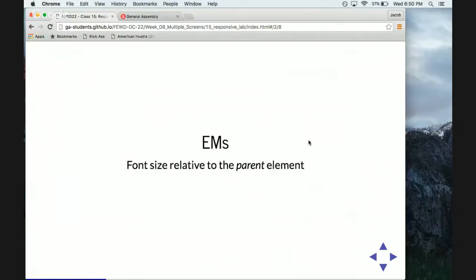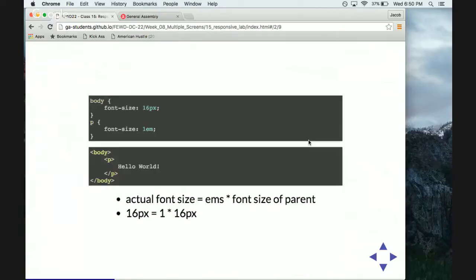This is a font size that's relative to the parent element in the HTML DOM tree. So in this example here, I have a paragraph, hello world. Its parent element is the body, we can see here. And so if we define an EM font size on the paragraph, that means it's a font size relative to the body, relative to the parent element.